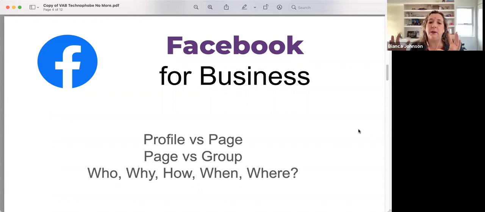So if the page is your storefront, a Facebook group is like your back office. For example, if you are an art store and you sell art supplies in the front of the store, you might have a big back office where you do demos and people pay to come and do a workshop with you, or you invite your customers to come and join you. Or if you think about things like a bookshop might have a book signing event and it's by invitation only, and those sorts of things.